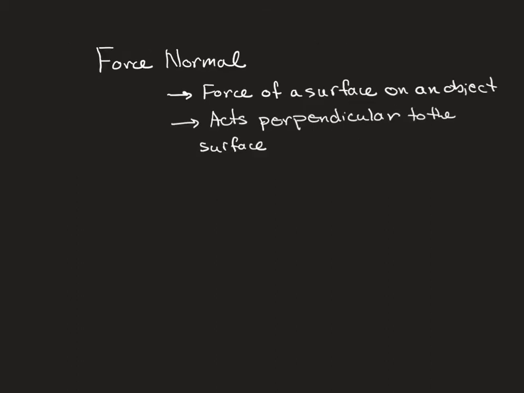Alright, so I'm going to discuss now the normal force. The force normal is a force from a surface on an object, and it always acts perpendicular to the surface. So let's say I had a table, and I put a box on the table. So it's going to have some mass.